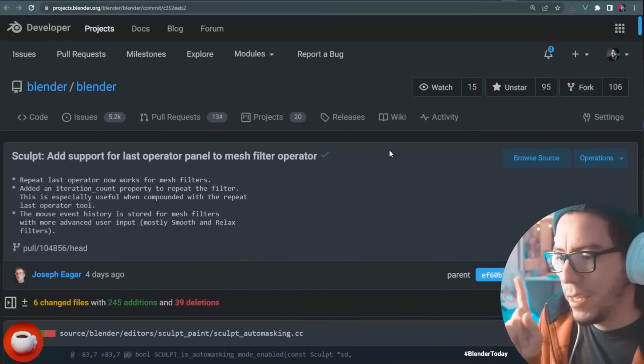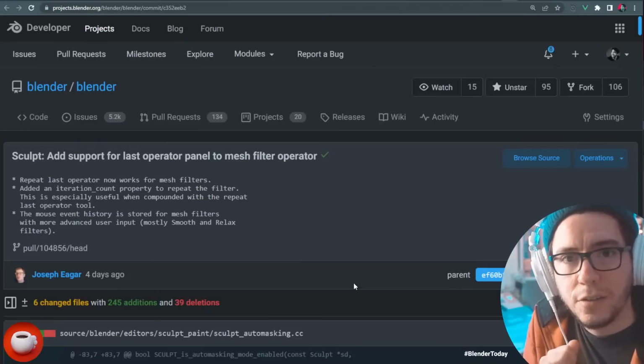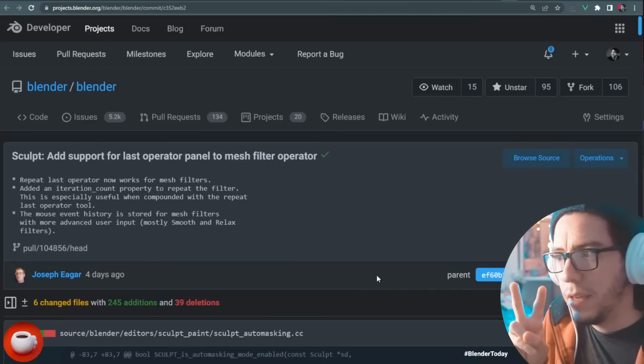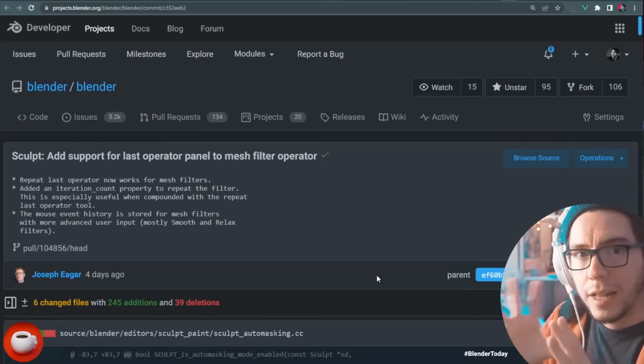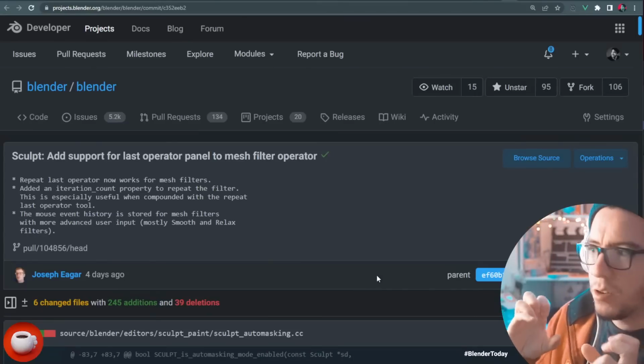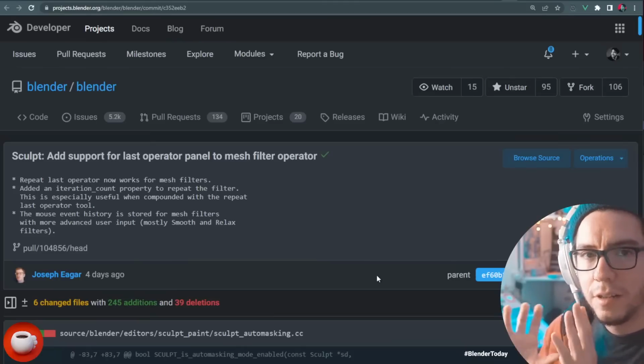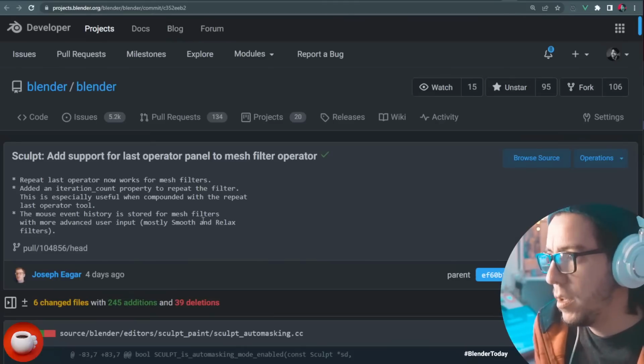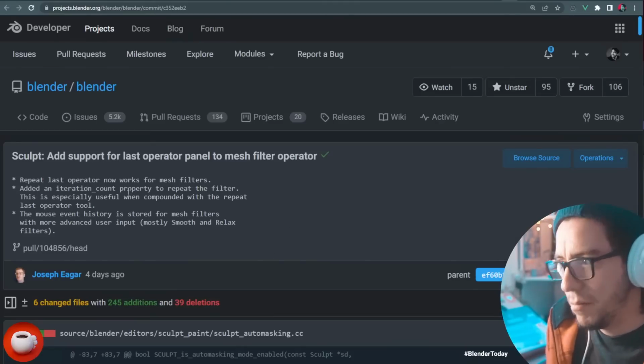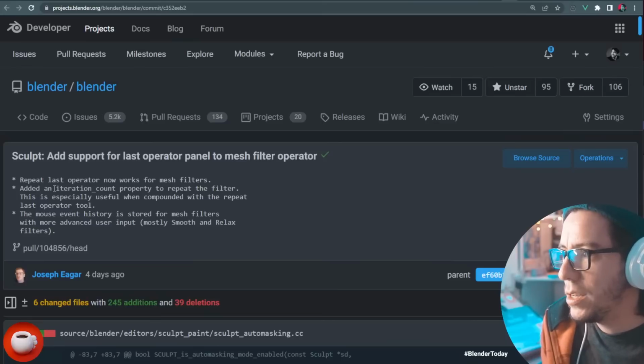Okay, in other news, also related to Sculpt, the mesh filter operator now has the redo or last operator or the adjust operator panel settings available, where you can repeat the last operator, but also you can change the iteration count of the filter.